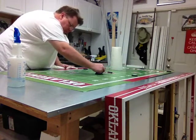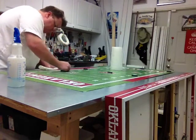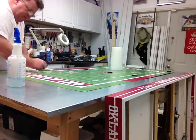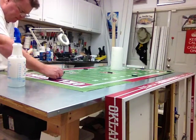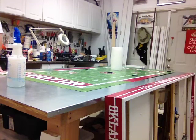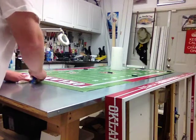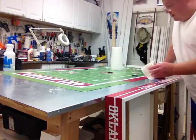And you just start about the middle. Apply firm pressure, and watch everything that's underneath it run right out. And you just methodically go down every 5 yards or so. If you miss a spot, go back and get it again. Do the other side and catch it up.